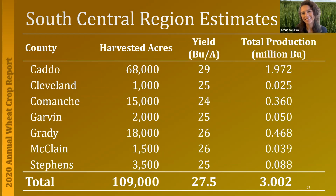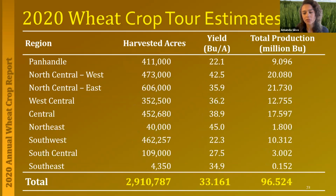All right, thank you, Heath. So I guess that's all we had from all the speakers. Thank you for the very complete reports. It does look like we will be harvesting a little bit under 3 million acres with an average yield of 33 bushels an acre across the state, and a total production a little bit under 100 million bushels, so 96.5. I understand how difficult it is to do the estimates with all this freeze damage, with very unique characteristics like Heath and Gary mentioned. I think everyone did a great job. We just need some moisture in most of the state so that the crop can finish up well.